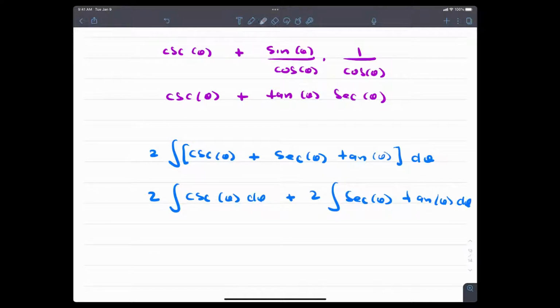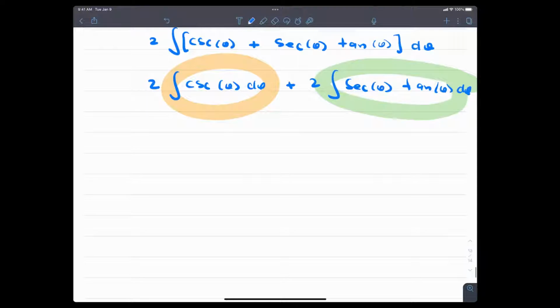Remember I said some of these integrals you should know? Remember I said you should probably have some of those integrals memorized? You know what I mean? Like the integral of secant. What's the integral of secant? Natural log secant plus what? Tangent. Is that right? And then we looked at this one too. Anybody remember this one in your notes? I'll tell you what the integral of secant tangent is. The derivative of secant is secant tangent. Is that true?